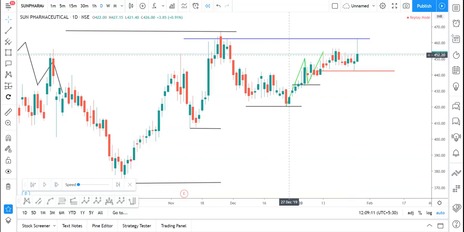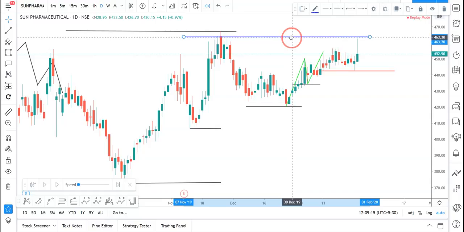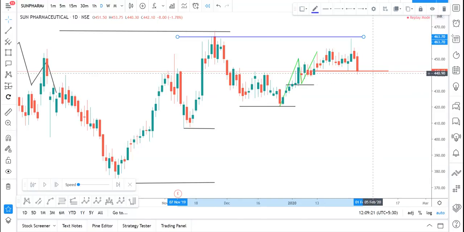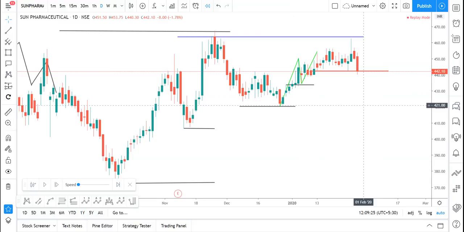Okay, so anyways, our target is hit. We are just talking about what happens if you move the target slightly above accidentally. Okay, let's see. Yeah, it will be hitting the trailing stop loss, but still we will be making some profit here. So that's all. In this strategy, we have learned how to trade the support and resistance in a consolidating zone. So we have seen a sell case in the previous video. In this case, we have talked about the buy case. That's all.